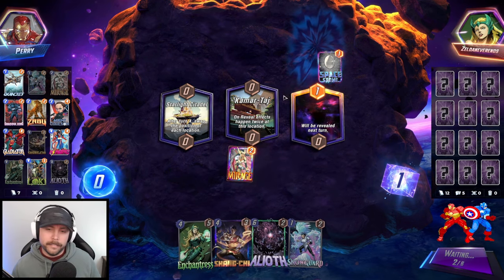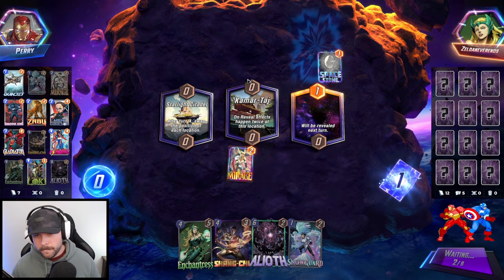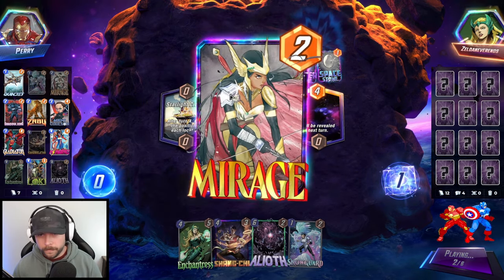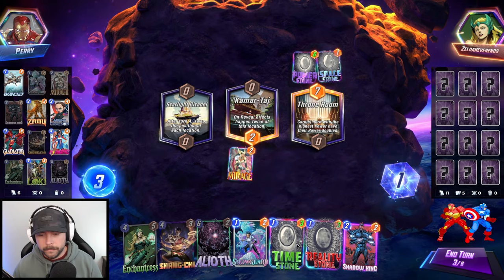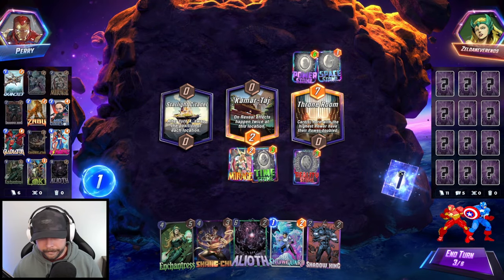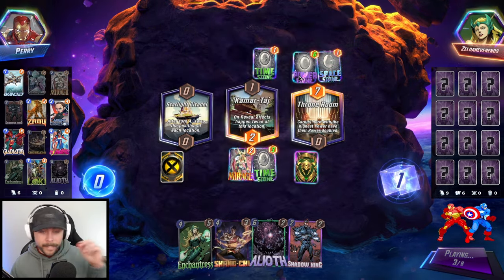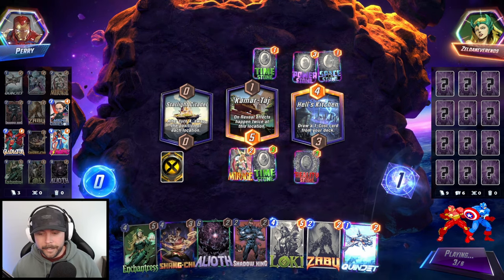Not great for us, because they can just play a time stone in the middle. It will swap at some point. Ooh. Well, yeah, they're playing Time Stone. Maybe we can play Eliath? I think we want to play Eliath here.